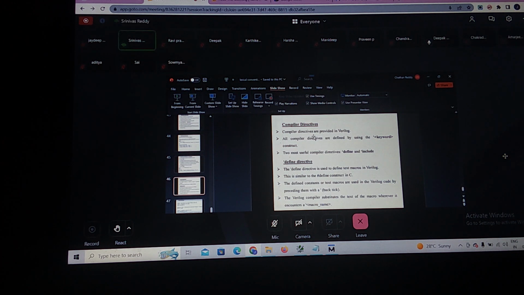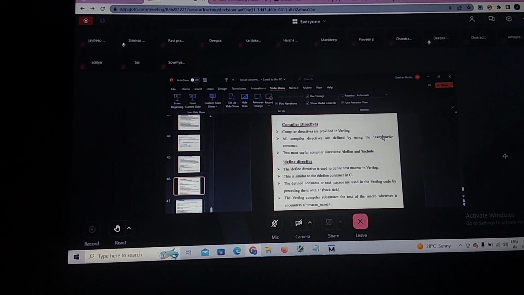Hash include followed by math.h, stdio.h, string.h. To include header files you use hash include. Similarly, here, to include files, you use compiler directives. The compiler directives you use are tick define and tick include.